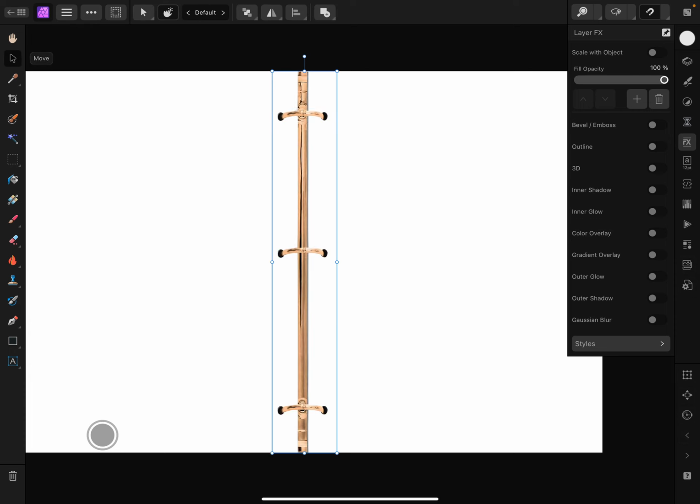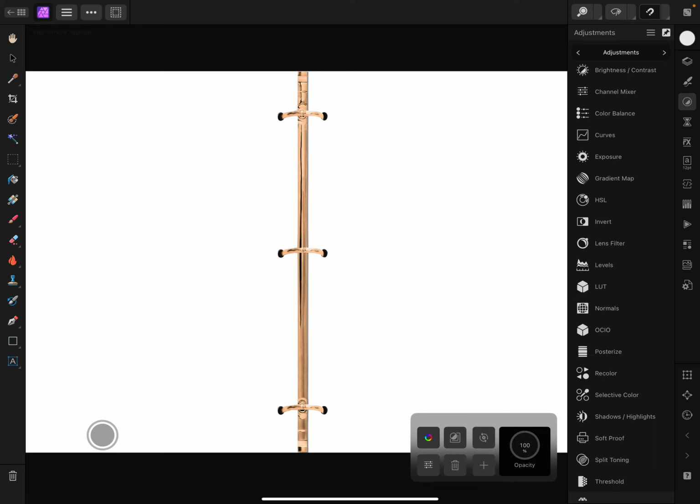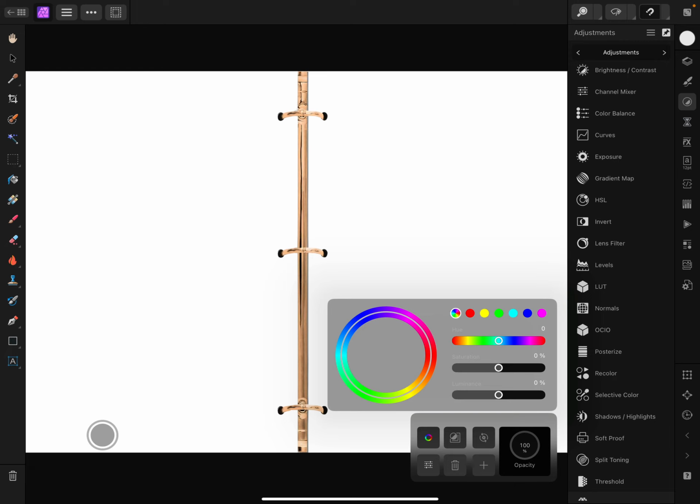Another way that you would be able to change the color is to do a filter, and it is the HSL filter. Okay, so if you tap on HSL filter in your filters and adjustments panel there, and then you tap on this color wheel, you'll get all of these options and these different sliders. So here on the top one is your hue.